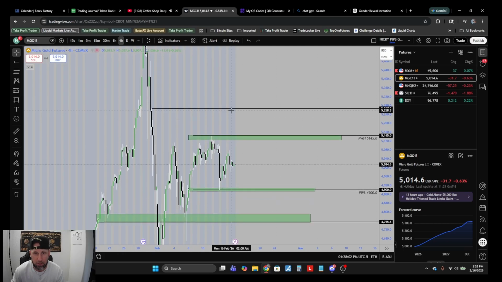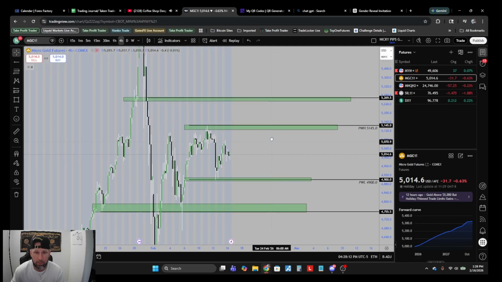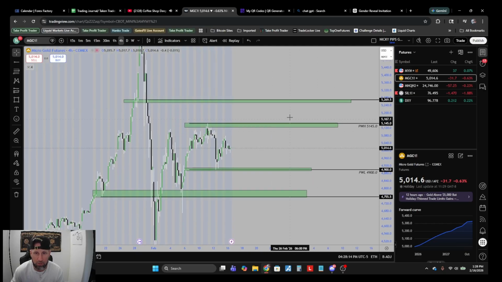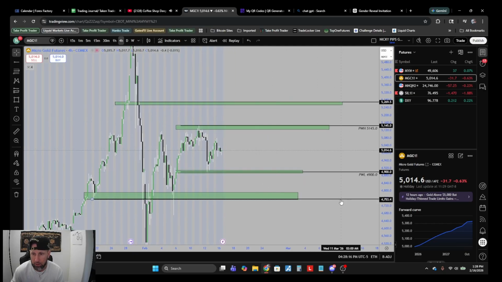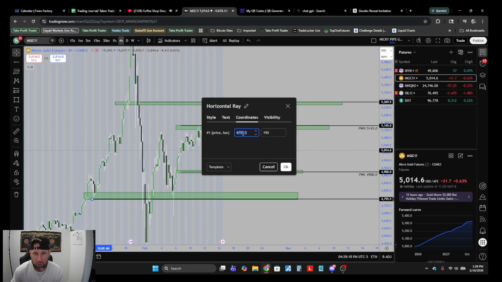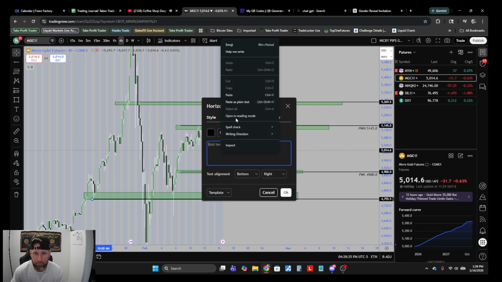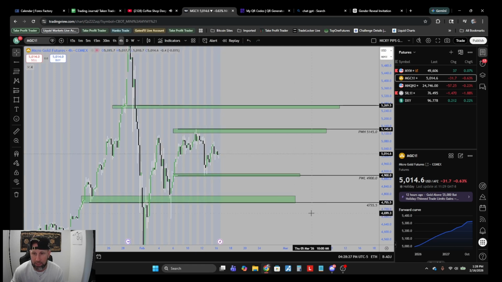So 52.67, that would be another area that once it breaks out of this, it could easily tap into this area. So I would mark up this area. Again, just keeping your charts super clean, and of course you can put the price there as well. So this is perfect, 4755.5. Again, another psychological level. So I'll just place that there.